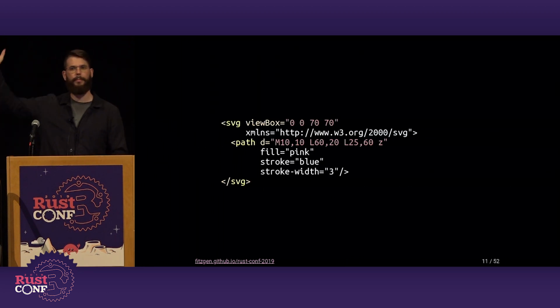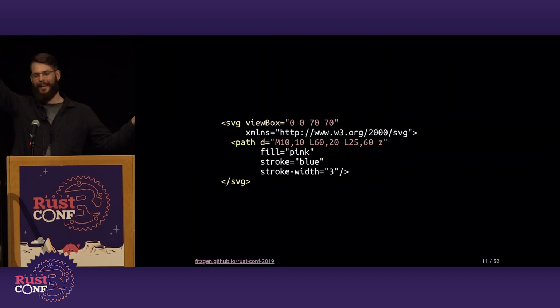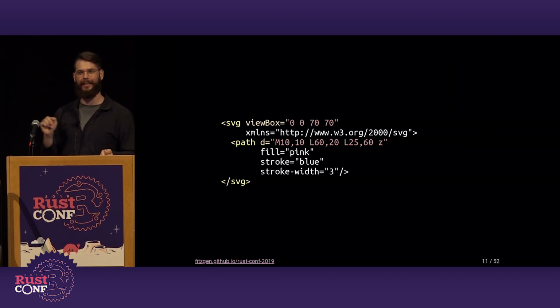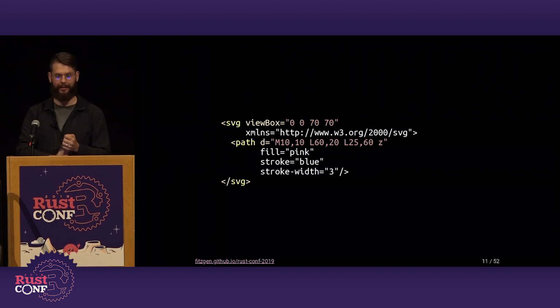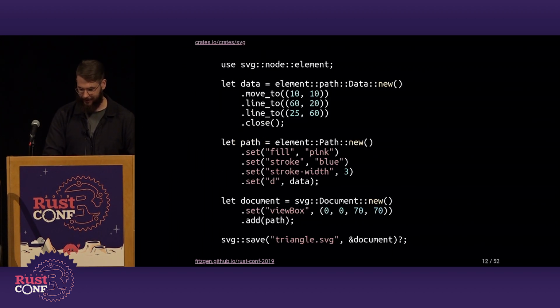So how many people here know HTML or XML? All right, everybody, that's awesome. So as you can see, SVG is also a text format that features many pointy brackets. So basically, everyone who raised your hand, you've taken your first step towards being a generative artist.